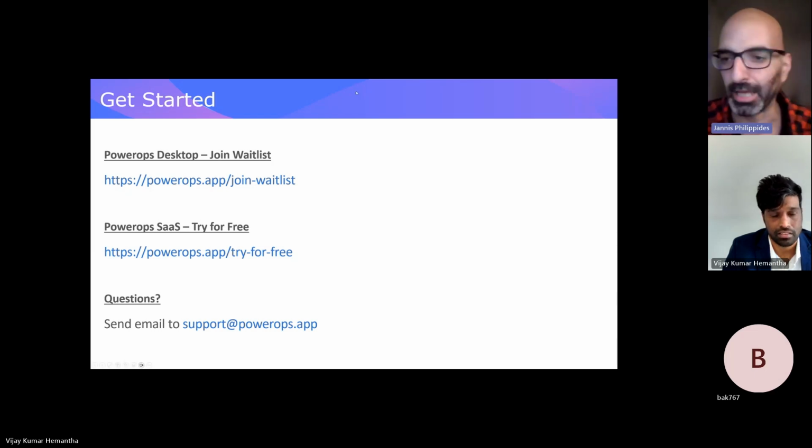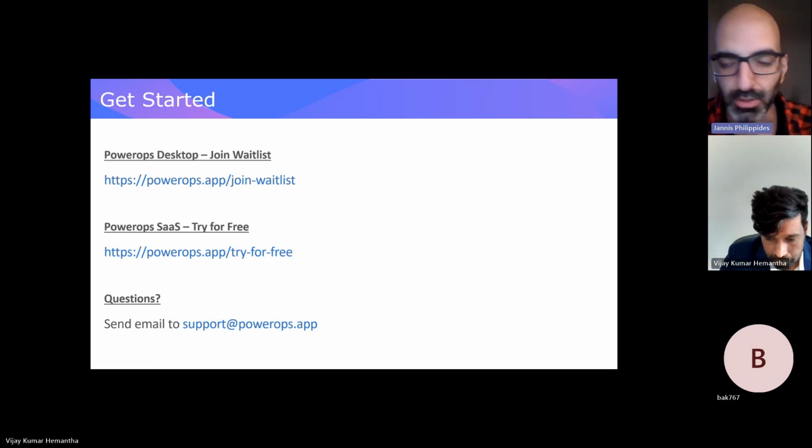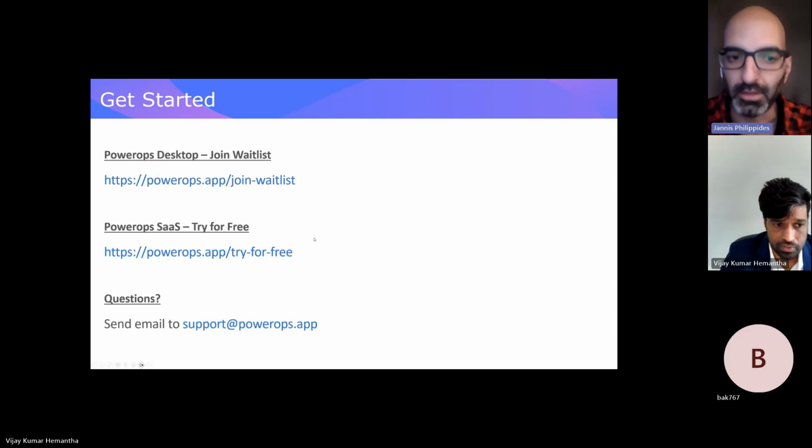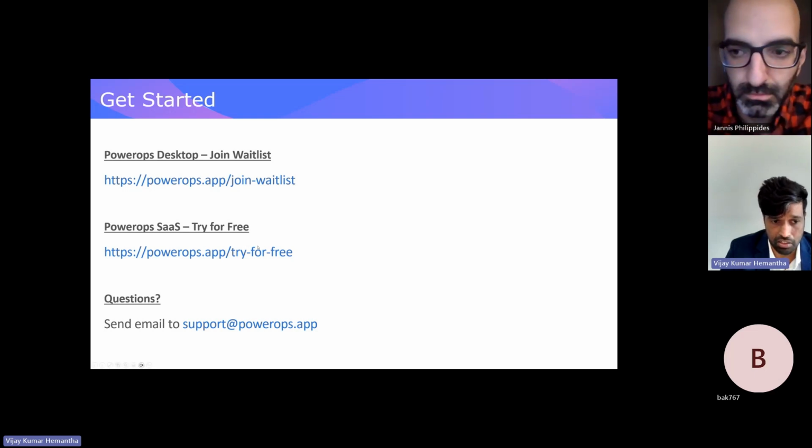Question from my side, in terms of workspace capacities, do we have something to consider? Sorry, can you repeat the question? In terms of workspace capacity for the SaaS version, are there any considerations to keep in mind? It is pretty much scalable. As long as you can create the workspaces and other things, it's just skeleton files. There is really not that much of a capacity hit. So there are no considerations. We can scale as needed.